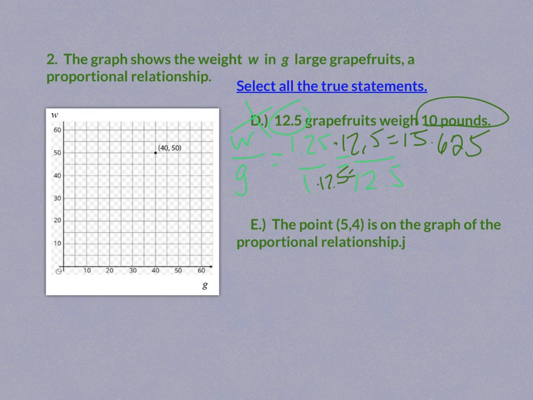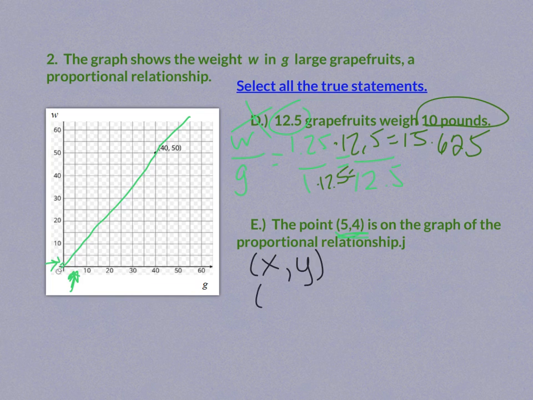For your last one, the point (5, 4) is on the graph of this relationship. So they're saying as if there's a straight line from the origin, because we know we've been told it's proportional, up to, and that's a sketch, it's not an exact straight line, that (5, 4) would be on the graph. So it kind of looks like, if I just eye it, this is where 5 would be on X, because remember I run then jump. So (5, 4) would be a little bit below this line. It does not appear that it's on the line, but let's double check. I know that all of my coordinates are always written in the order of X then Y. X then Y.